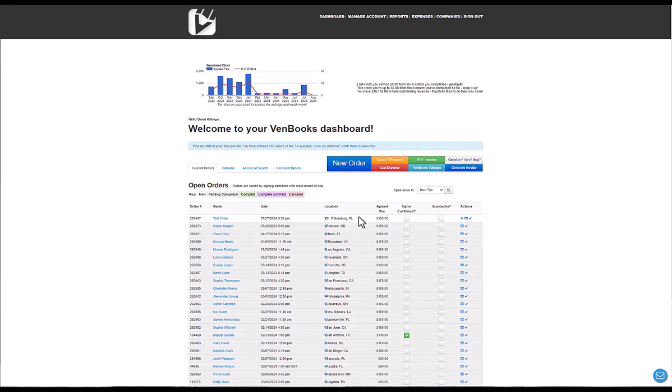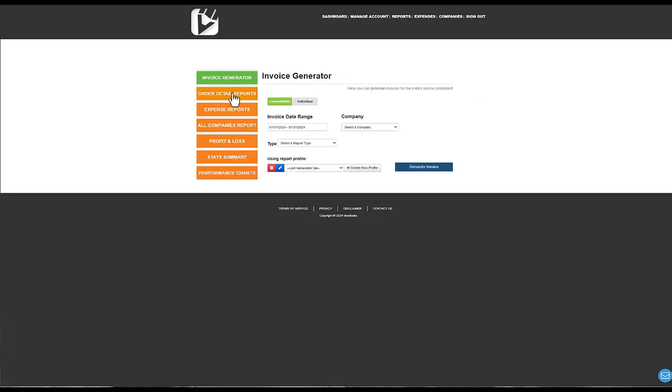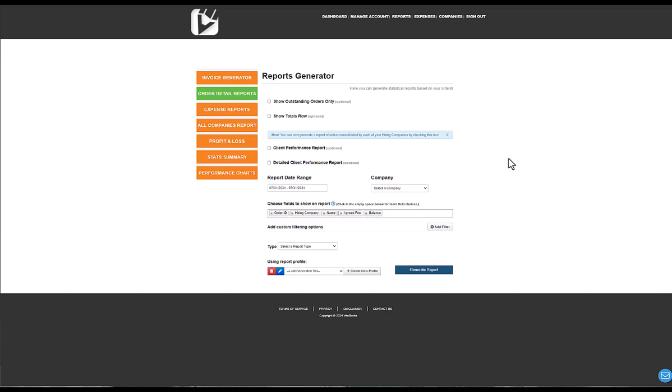But all right, so the order details report: you go to the top of your screen, click on reports, and then order details report. So this is your access to all your data. And we have a lot of preset reports on here, so I'm going to go through this and show you how to use it and show you some tricks and features, and we'll take it from there.